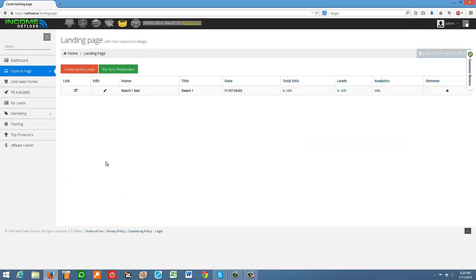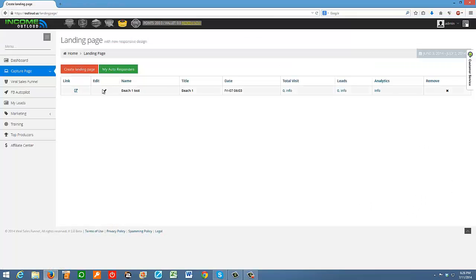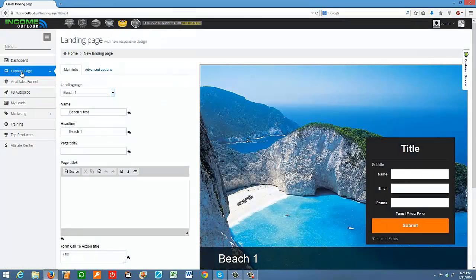That's how easy it is to create a capture page. So let me click on this, and that's what it'll look like. Obviously it'll have all the information that you want to say on your form here, but people can put in their name, email, and phone number, and you will be able to customize this to choose which field you want to show up here, whether you just want the email or just the phone. So you can go back in here and edit those capture pages to your liking, so you can put them any way you want to.